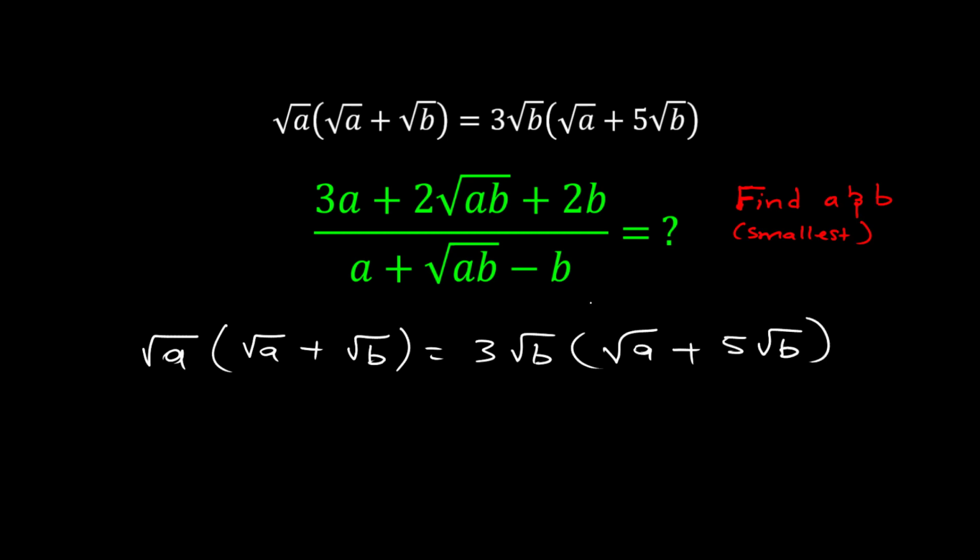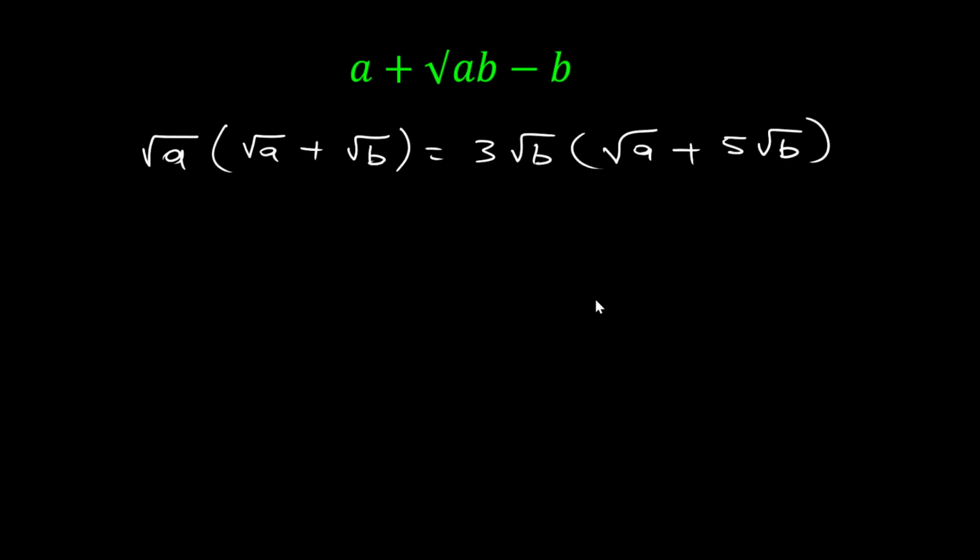I'm going to use the distributive law and distribute my root a and my 3 root b here. So now we would be left with a plus root ab, since two roots being multiplied would basically bring us under the square root sign. This would be 3 root ab, and I'm going to write the a before the b, and this would be simply 15b. The square roots would cancel.